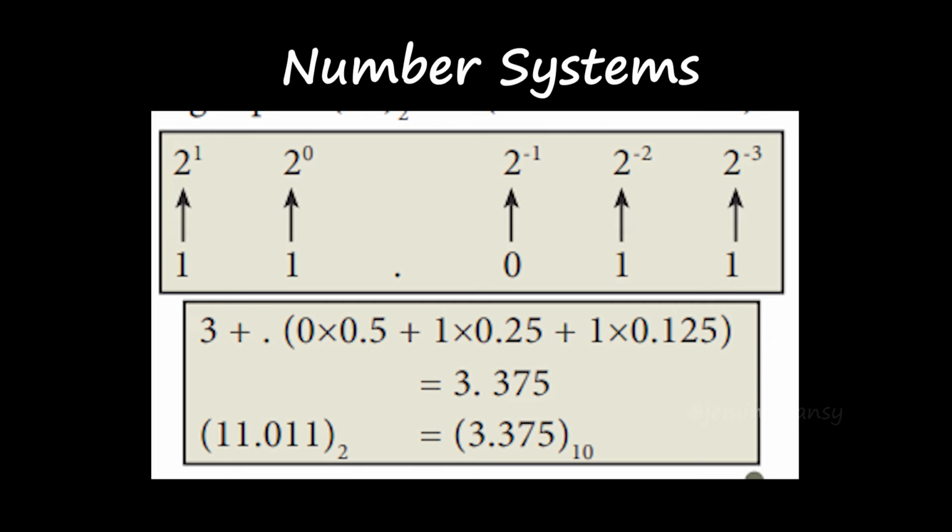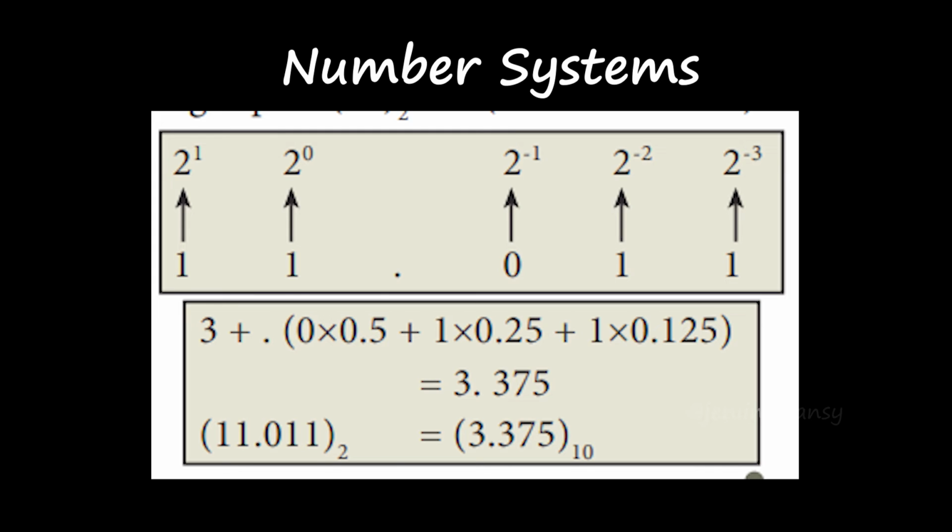Okay, and then for all the digits you have to write the powers of 2 from left to right. From the left you have to write 2 power minus 1, 2 power minus 2, and for however many values you are having, till 2 power minus n, you have to mention them with negative powers. Okay, and then you will multiply each digit with its corresponding weight, and at last you will add all the values which are obtained there. So for the value on the left hand side of the binary point and also the right hand side of the point you will be finding, and you will be writing it together.